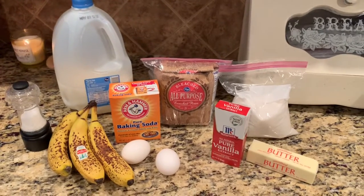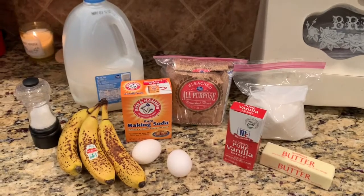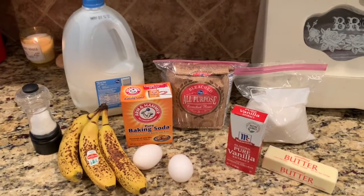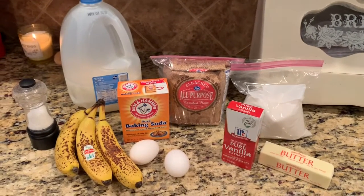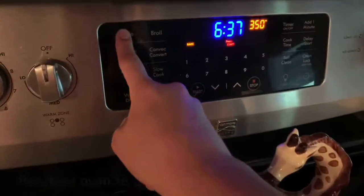Again, if you're looking around your house and you say, well, I don't have the two eggs, I think it's applesauce you can substitute for eggs. I can't remember for sure, but you can always look up substitutions for things if there's something you don't have. So let's get started.